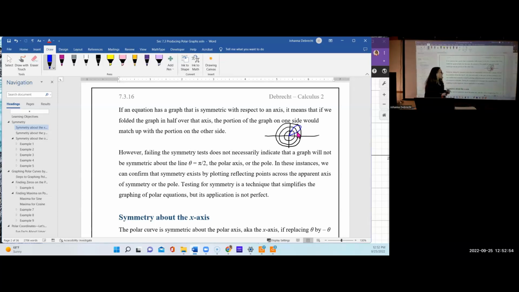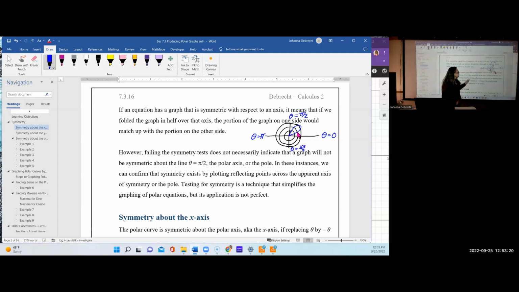Let's suppose we have something that looks like this in the polar coordinate system. Well, now it doesn't have symmetry to the theta equals pi line. And of course, theta equals 0, theta equals pi line. This is theta equals 0, and this is theta equals pi. And then coming up this way would be theta equals pi divided by 2. And coming down here, we have theta equals 3 pi divided by 2.